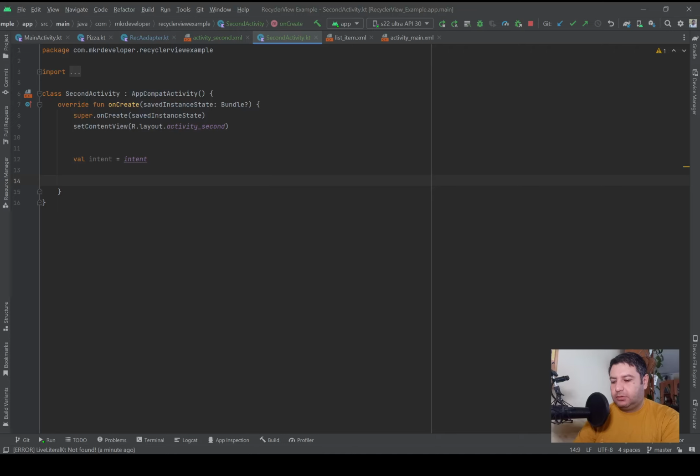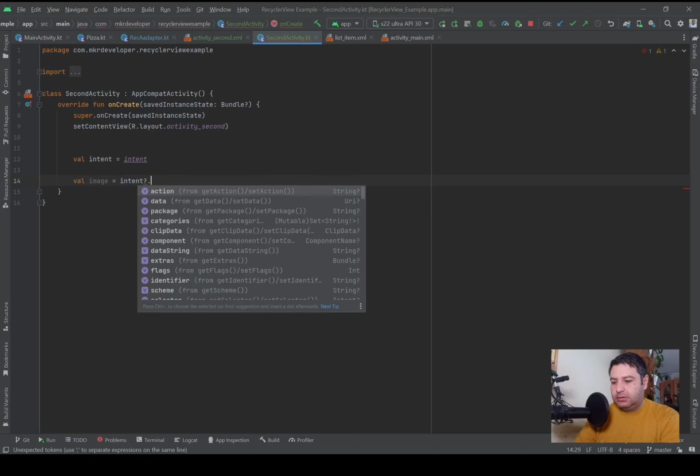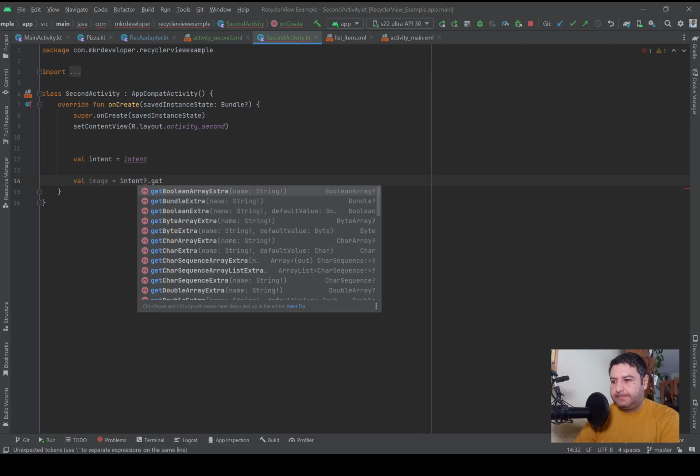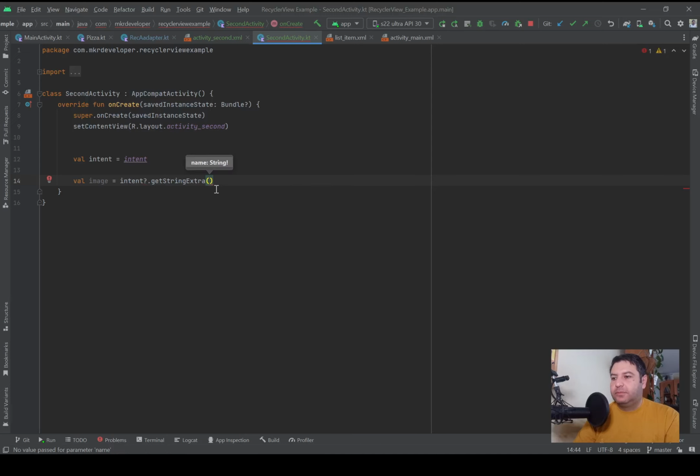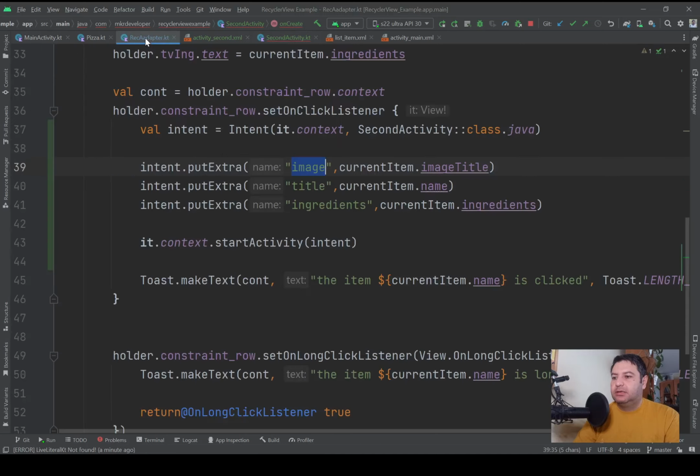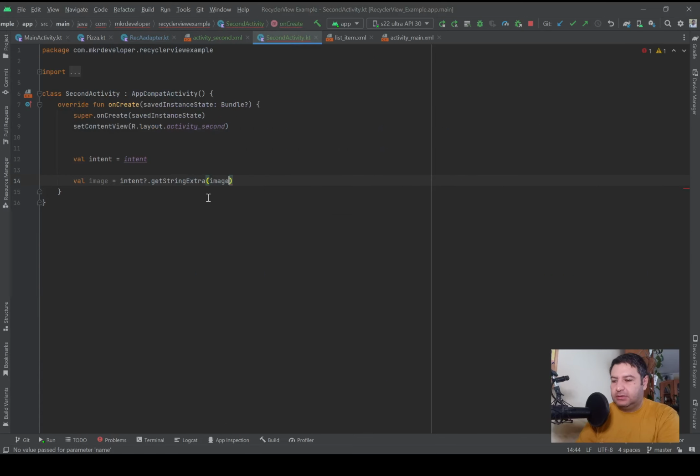First of all, I'm going to create a variable for image equals to intent.getStringExtra, and then we have to pass the name that we set for this item. So I'm going to press Ctrl C to copy it and paste it here.